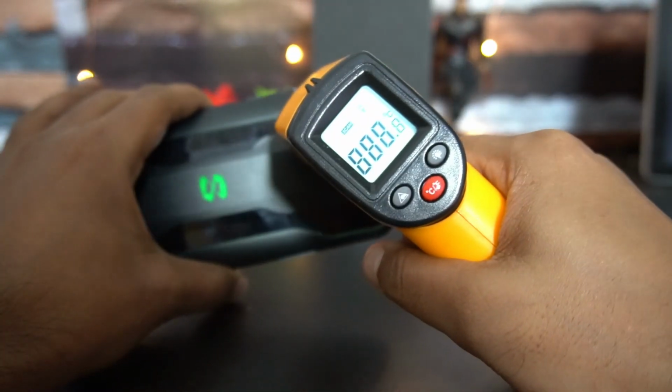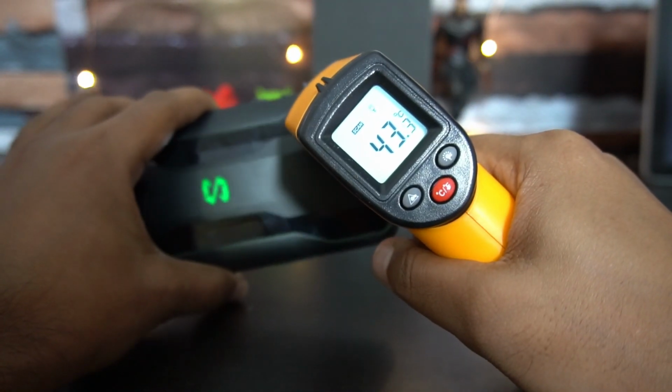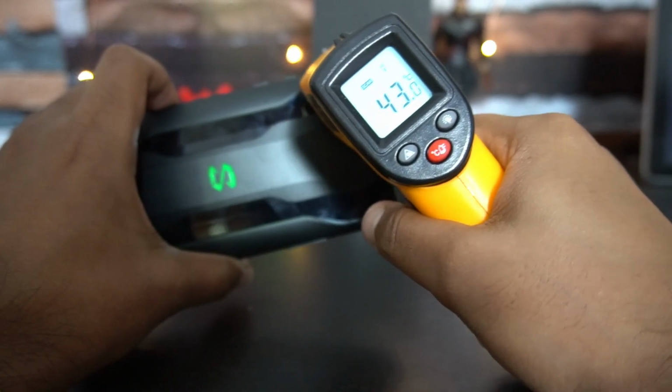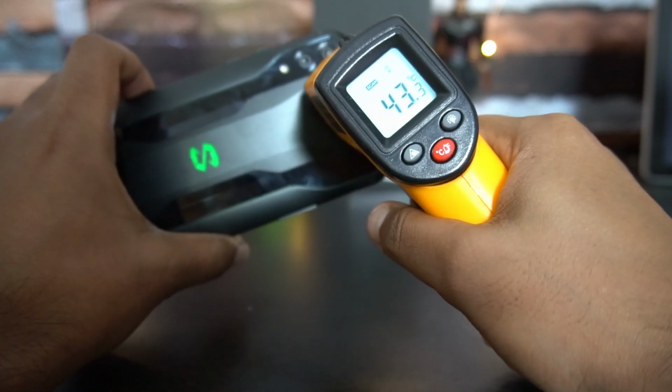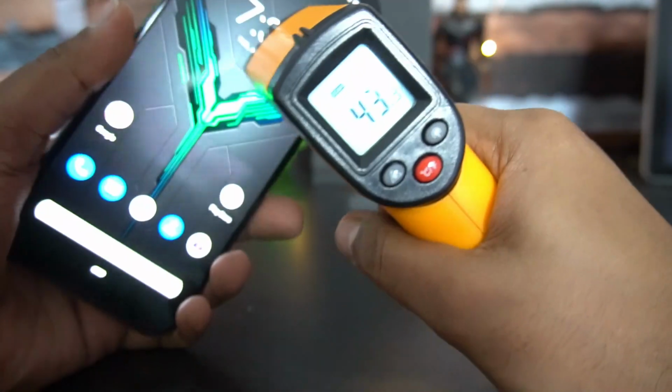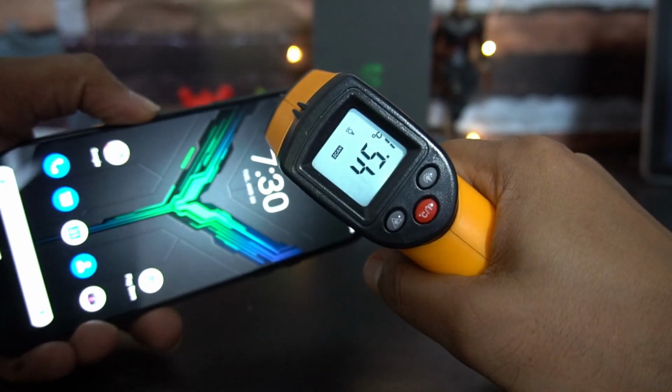So let's see the temperature. So 43 degrees. So that's the maximum on the back panel. 43.3. In fact 43.4, that's the temperature. And on the display it's over 45 degrees.